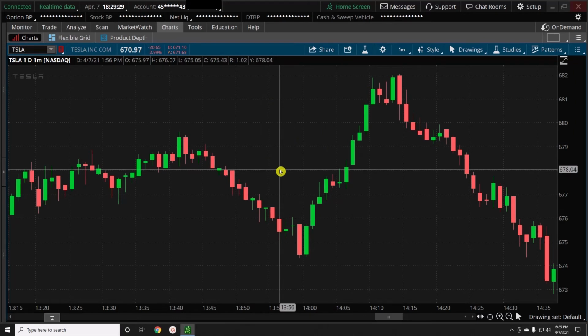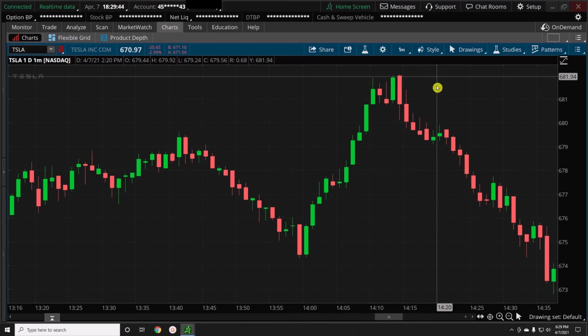So that's just a quick tutorial to show you that the drawings are there. They are useful at some level. I don't want to say I'd never use them, but I just really wish that Thinkorswim had a more intuitive way to go about this, because day trading is very quick. You need to make quick, informed decisions, and I don't have time to sit there and mess around with menus.